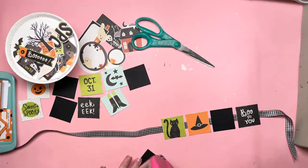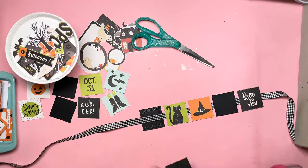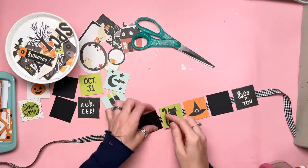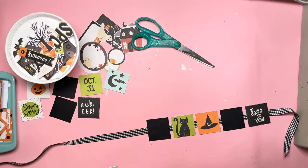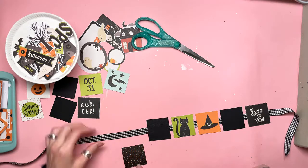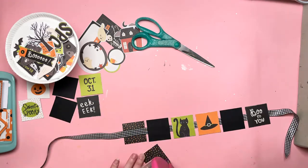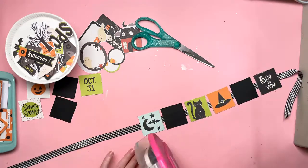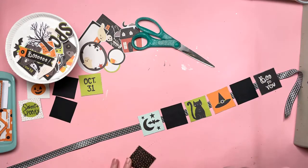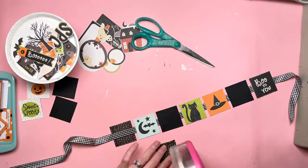Okay, so let's get over this bit. It takes a little while to put them all together. But while I'm just putting this together, I'm going to explain what I do off camera later in order to decorate and add more photos and overlays and things like that. So on the black squares, and the black squares only, I cut a piece of vellum 2 inches by 2.5 inches. And I scored at 1/2 inch so that I had a 2x2 square with a 1/2 inch fold on the top.